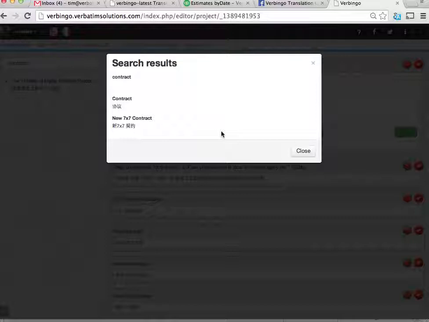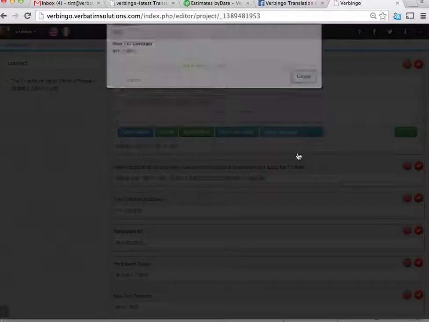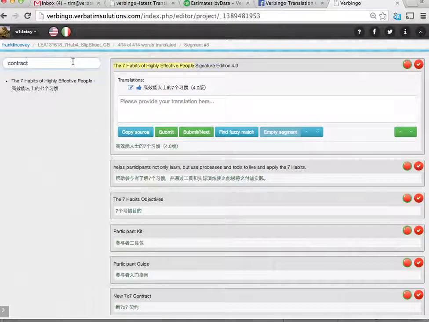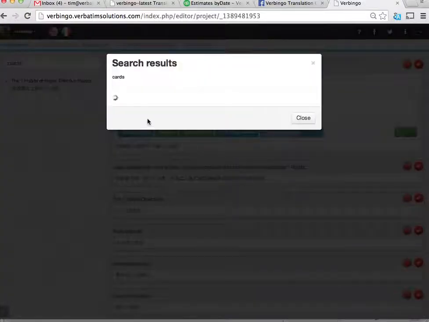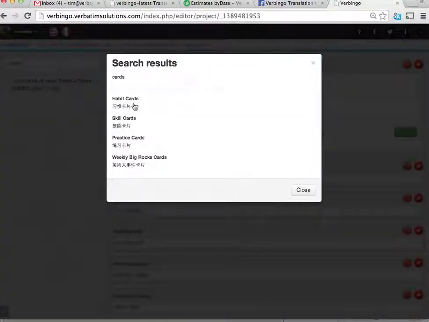The purpose of this is so that you can have the best context possible, so that when you are translating, it's easy to know what words mean in their various contexts. So if I were to search for the word cards, you can see how they're used in their various contexts here, and you can be consistent and then accurate. This helps tremendously in translation, as oftentimes translators have to translate strings that have very little context. So we invite everybody to take advantage of this concordance search. We try to make it easy.